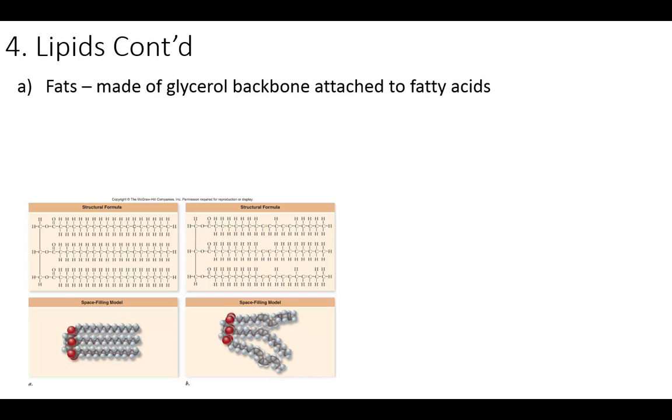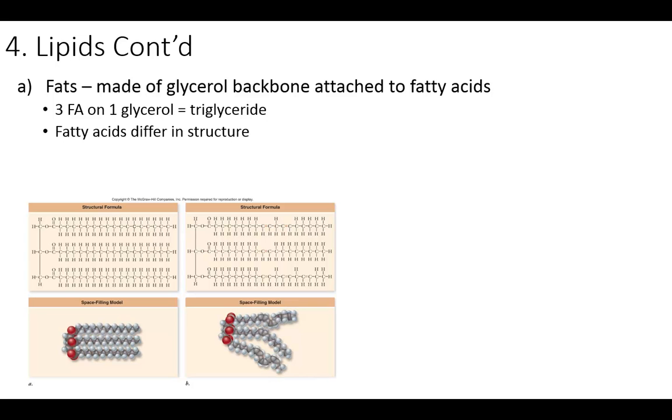Okay, one type of lipid is a fat, which is made of a glycerol. A glycerol is basically half a sugar. It's a 3-carbon molecule. And it binds to fatty acids. So Fa here is abbreviating fatty acid. You can have 1 or you can have 2, but if you have 3 of them bound to a glycerol, it's called a triglyceride. And so people talk about these when they're talking about food. It's something that is high in triglycerides. It's usually not good for you. It's high in fat, high in lipids.